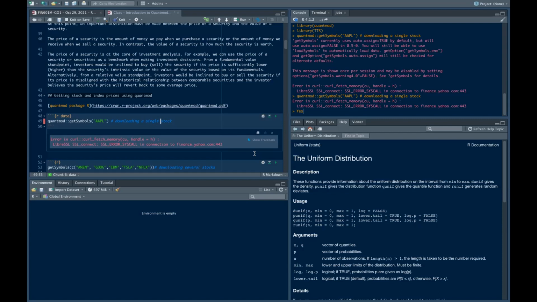But were you able to run quantmod above already? Yes, you have already run quantmod, so you have already accessed it. Now I don't know why this is the case. It must be something with the connection. So may I suggest, Love, that later on you retry this, maybe after our session, after you close the file.